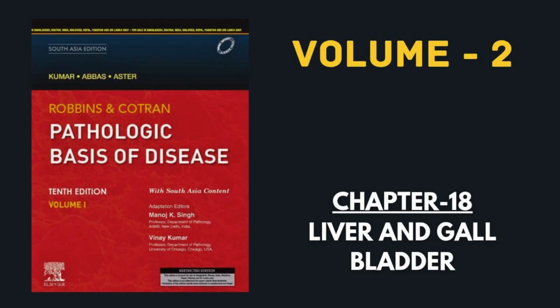Now the other type, pigment stones. Pigment stones are composed primarily of calcium bilirubinate. Black pigment stones are associated with chronic hemolysis, like sickle cell anemia, because the constant breakdown of red cells overwhelms the liver with unconjugated bilirubin. They're hard and oxidized. And brown stones. Brown pigment stones, which you can see in figure 18.6, are softer, mixed with cholesterol, and are strongly associated with bacterial infection and stasis within the bile ducts.